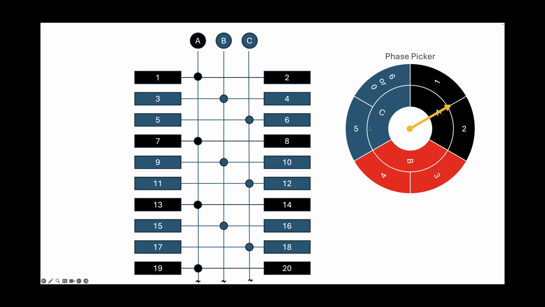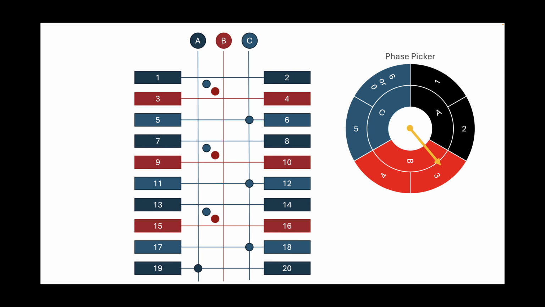So 1 and 2 are on A phase, as are 7 and 8, 13 and 14. Do you see a pattern if you divide by 6? 3 and 4 are on B phase. So are 15 and 16. Try testing that divide by 6 pattern again. Remember, with 3 and 4, we haven't hit 6 yet, so it's just like the pie. 3 and 4 are their own remainders.